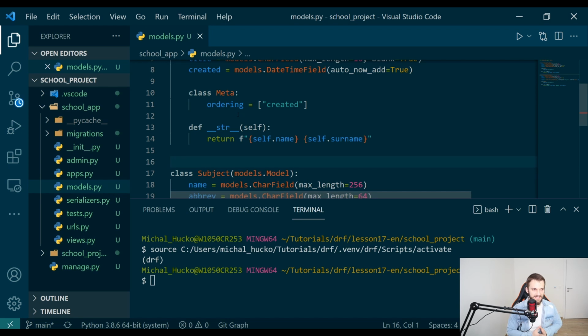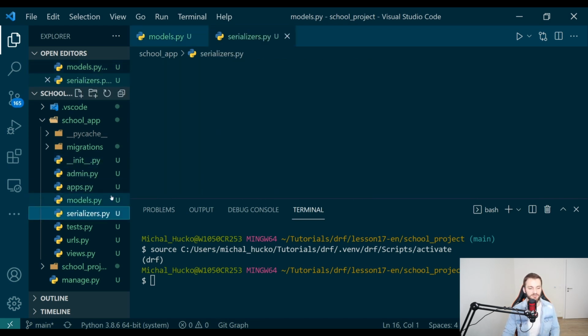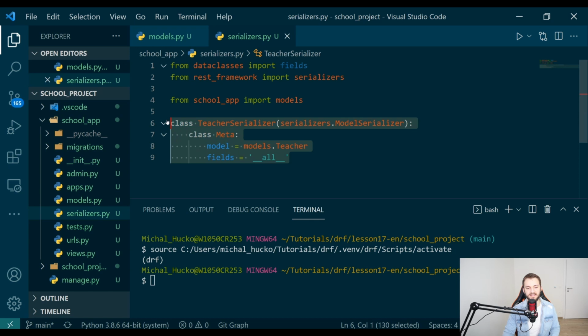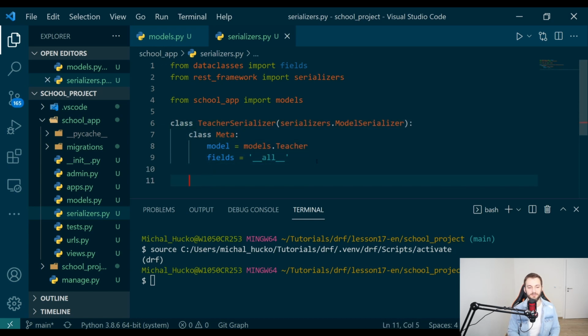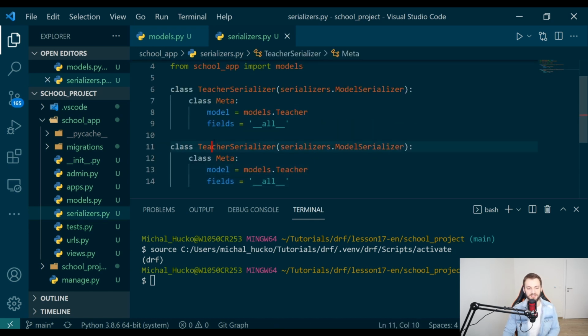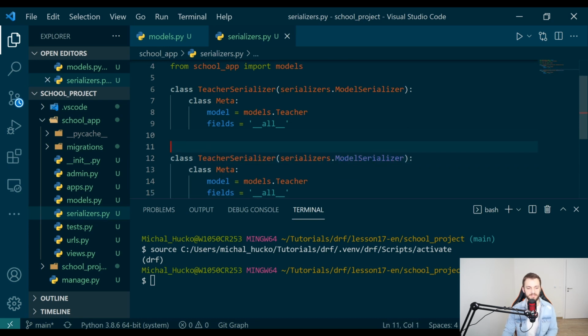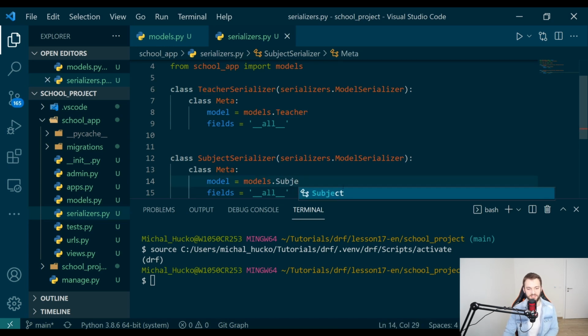Now, because I said we also gonna rewrite the subject in the serialized manner as I did in the previous lecture. I hope you finished your homework. So let's just go to the serializers.py and create another serializer, which will be called subject serializer. So I put here subject, it's a serializer, and it goes for subject, fine.